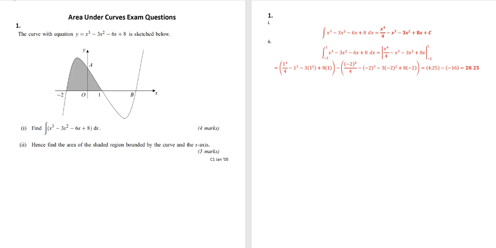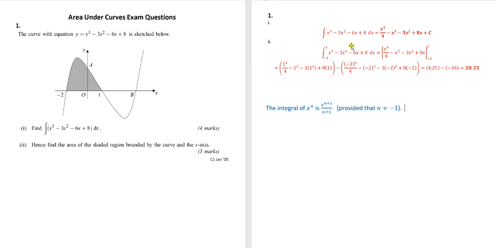That very first part, integrating the cubic, we are following the standard result. So we've got a standard formula. The integral of x to the n is x to the n plus 1 divided by n plus 1. And the only proviso we need is that n is not equal to -1. So this won't work for 1 over x, but in fact it will work for all sorts of other values. So x to the half, if you need to integrate the square root of x, you can use this result for it. That's essentially what they're testing on for this first part.